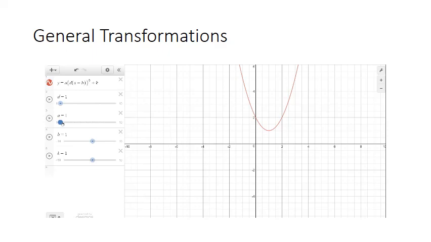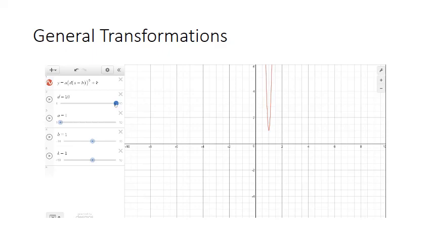Now let's look at what the next value is inside of the parentheses, exactly what that does when we multiply it by the x. So notice that it's changing the x values. So we call this a horizontal change. So this value looks like as it gets larger is also making our graph thinner. So if it's a horizontal change, the only way it can get thinner is if we're pushing from the left and from the right. So we're pushing from the left and the right, and it's going to get thinner and thinner. And it's called a horizontal compression.